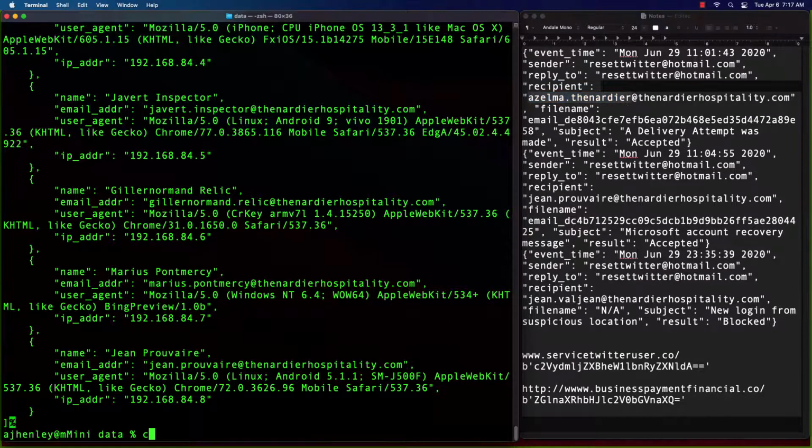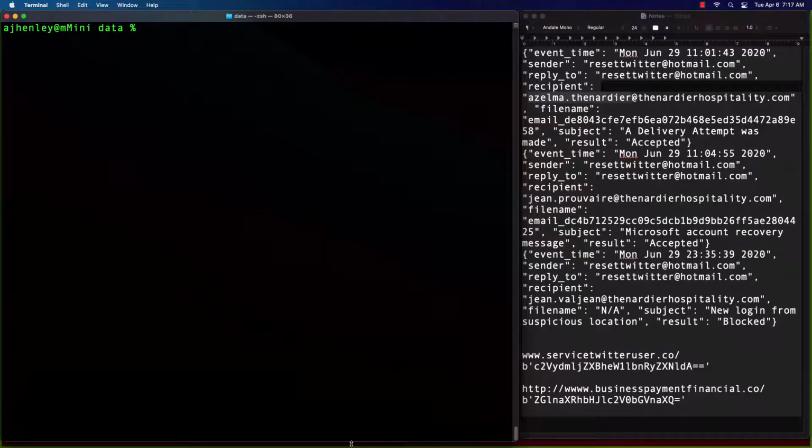So let me clear. What I did the first time is I searched for www.servicetwitteruser.co with everything, and then I just looked for servicetwitteruser.co.